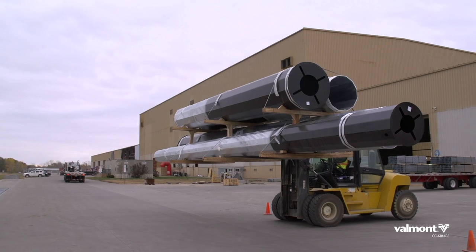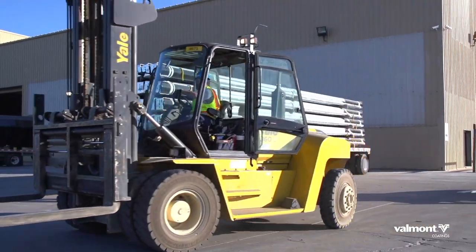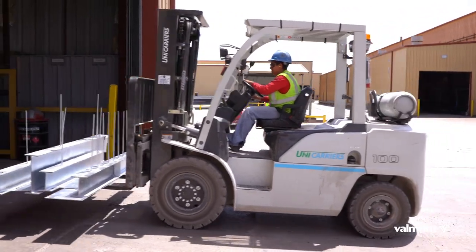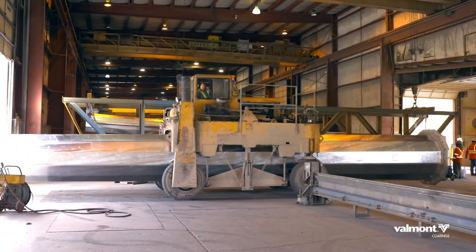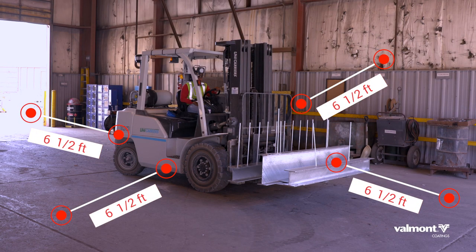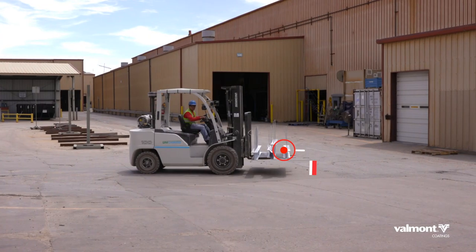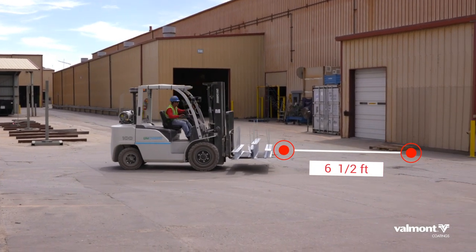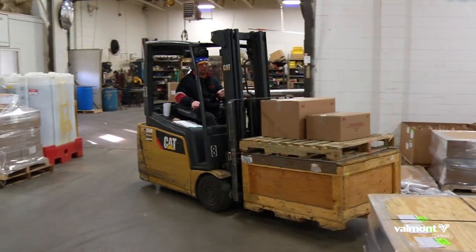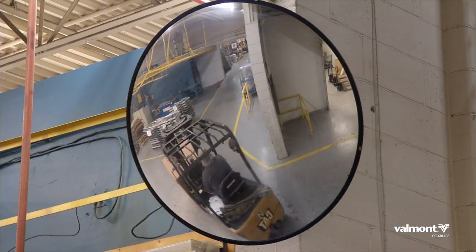An exclusion zone is the area near moving equipment where people are especially vulnerable. Powered industrial trucks are any power-driven vehicle used to carry, push, pull, lift, or stack material. In galvanizing facilities, these would include forklifts, straddle trucks, side loaders, combi lifts, shag trucks, and pallet jacks. The exclusion zone is a six-and-a-half-foot space on all four sides of a powered industrial truck. Exclusion zones are extended to account for the carried load — the six-and-a-half-foot distance begins at the edge of the load or the truck, whichever is farther out. The exclusion zone also includes the immediate path of travel, the turning circle or tail swing around the industrial truck, and any area in which a person may be struck or trapped by objects being handled.